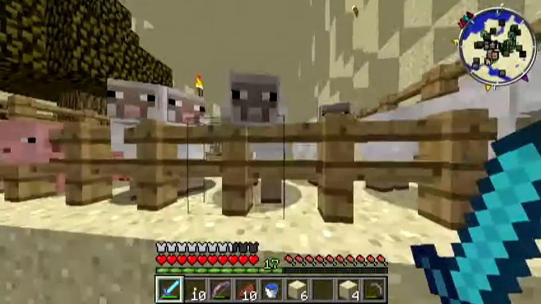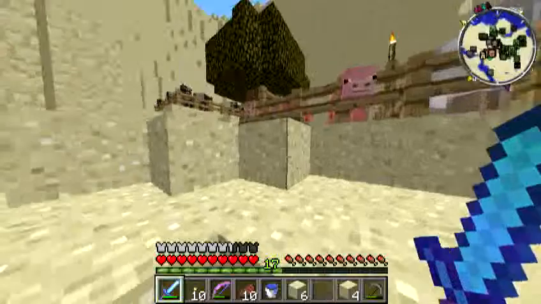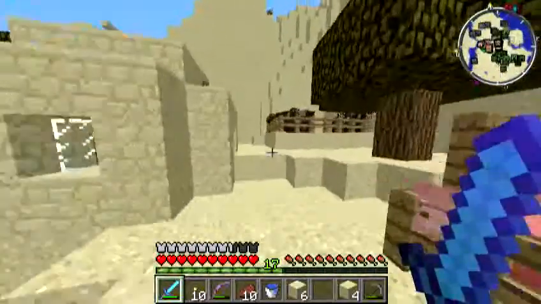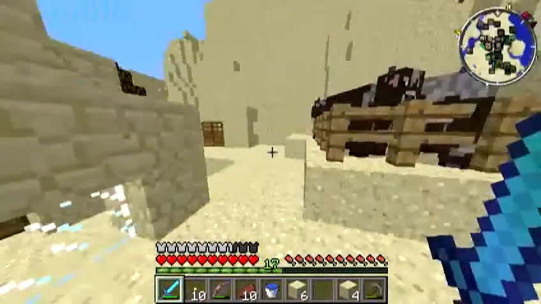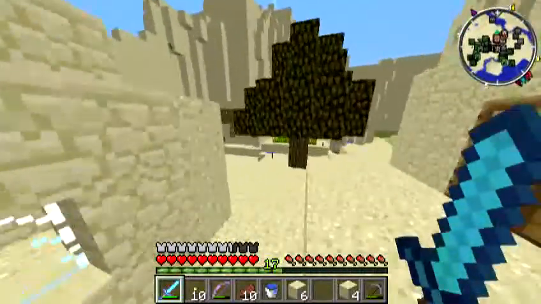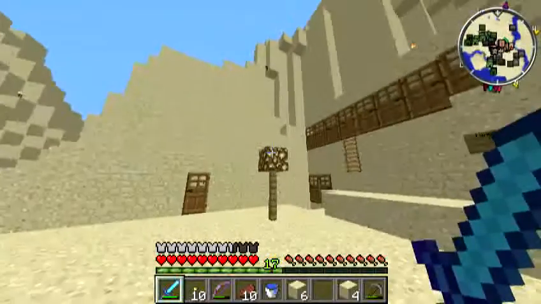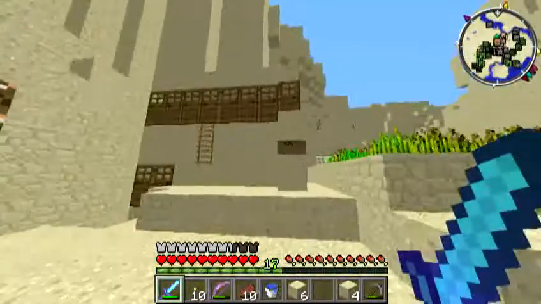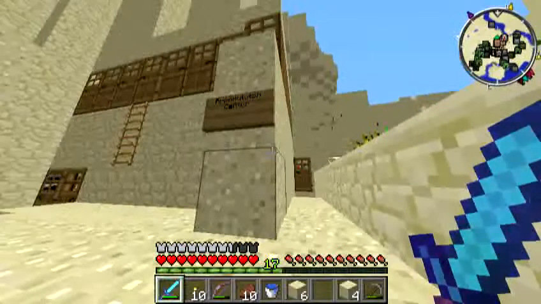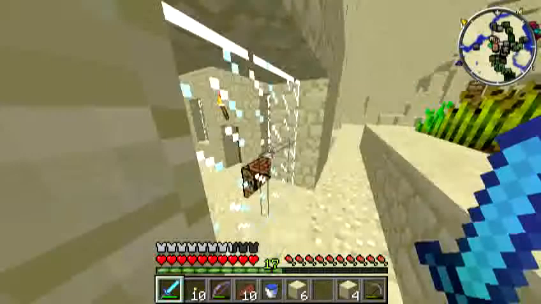Now, there are no sheep anywhere close here. I brought those over. I brought pigs over. I brought cows over. I've been to the Nether. I made a glowstone, and this is the repopulation center. Because guess what else I brought over? And I see hearts flashing already.